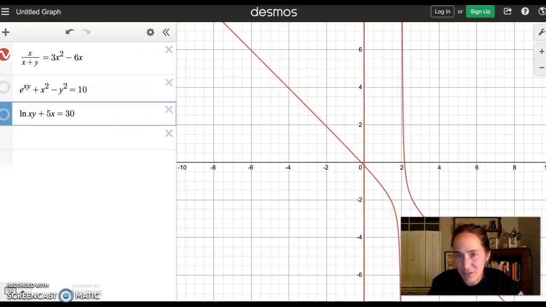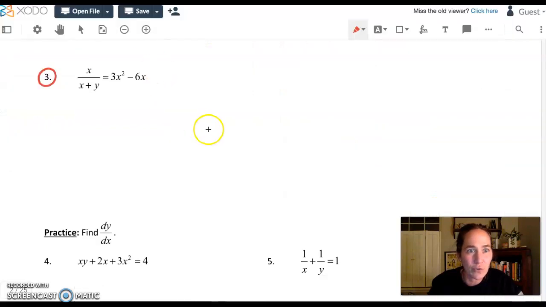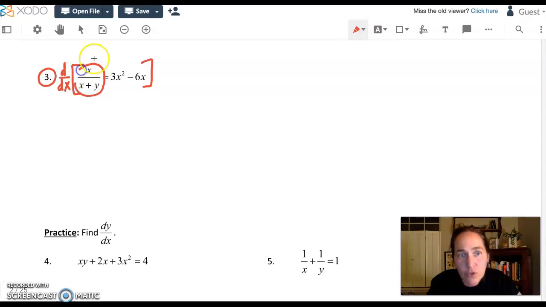I was looking at the graph too. Here's what the graph looks like. Definitely not your ordinary everyday function. But we want to take the whole derivative, both sides, with respect to x, d dx. And I thought this would be a good example because we've got a quotient rule situation on this left-hand side. I'll put QR for quotient rule. And that's what we're going to dive right into. So I've got to set up a quotient rule on the left-hand side.